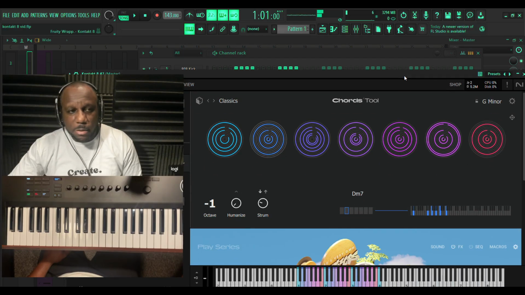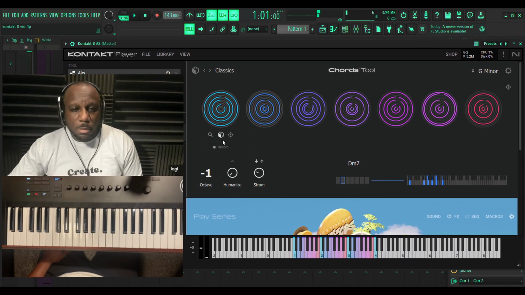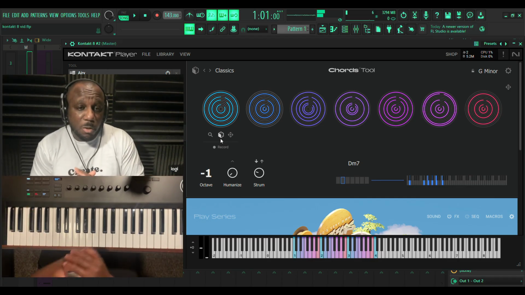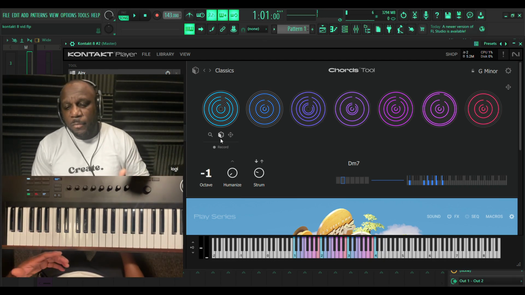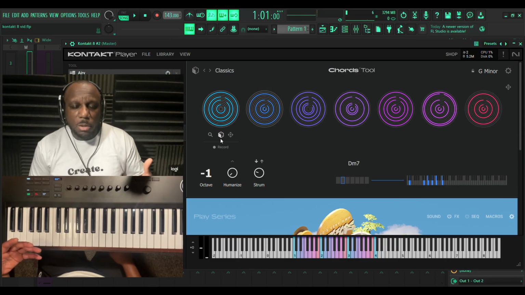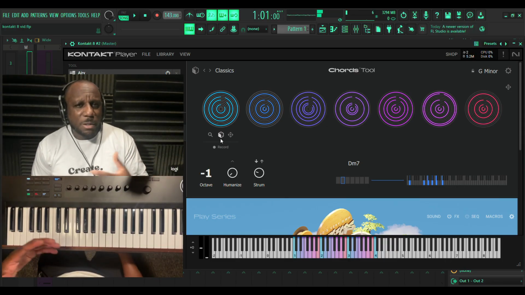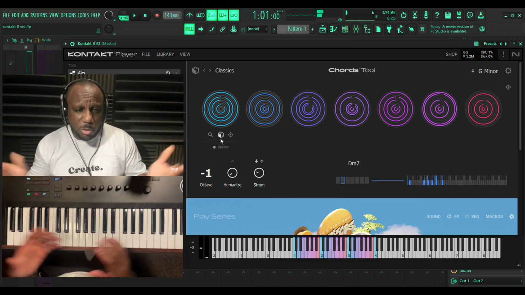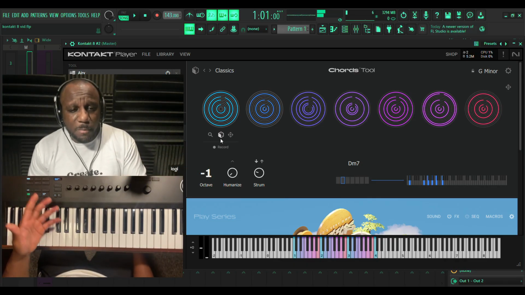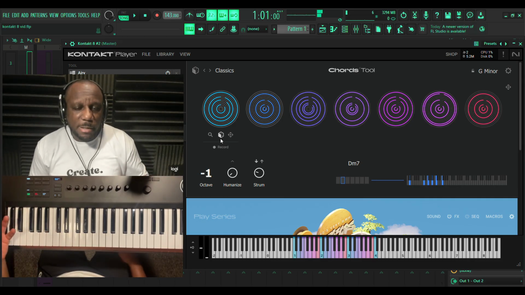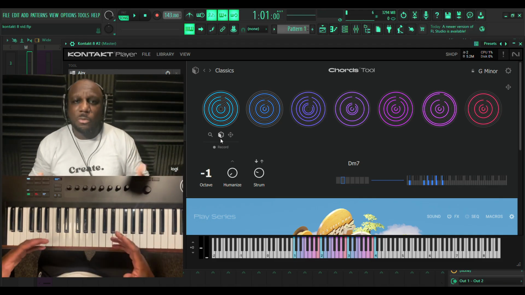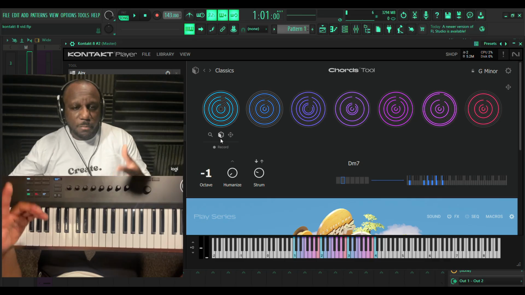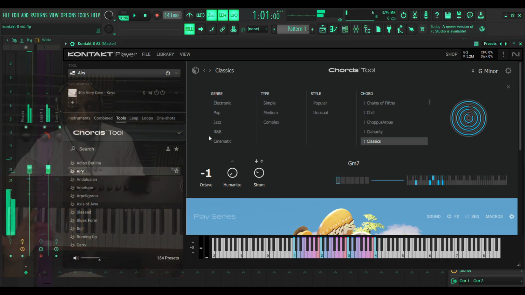Then there's this randomizer button here. And I love randomizers, first of all, but I use them as a last resort if, creatively, I can't come up with anything. Or if I just want to not necessarily create with intention, just explore and try to find things. I love going to the randomizer and finding happy accidents. Nothing like finding a good happy accident, something that you didn't mean to do, that sounds great. You go from there.